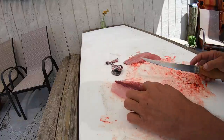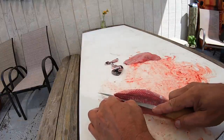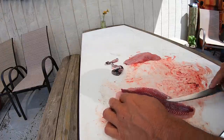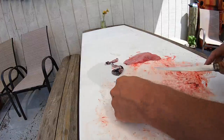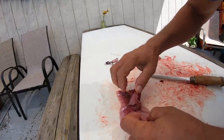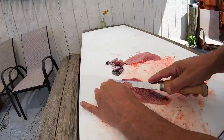Seems like it has a little bit of a dark vein there. I've found in Jack, sometimes you can kind of cut that vein out. Let's try it. I haven't seen anybody do this, but I've done it myself with Jacks. A lot of times you can get that dark meat out of there and it'll make the rest of it taste pretty good. Sometimes it just pulls right out. If you can grab it, it separates from the rest. See that? I bet that fillet is going to taste a little better without that there.